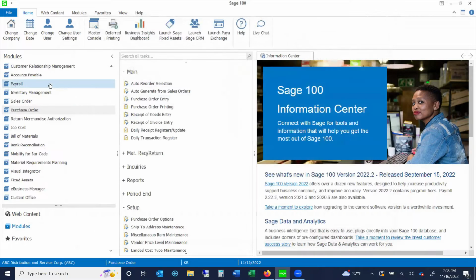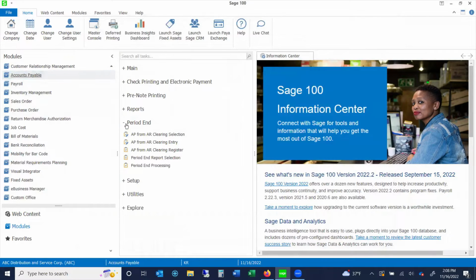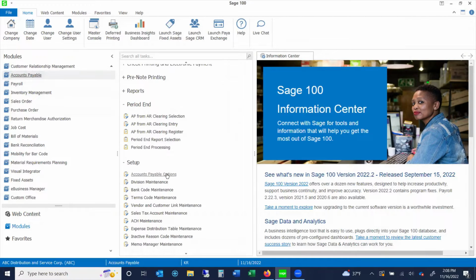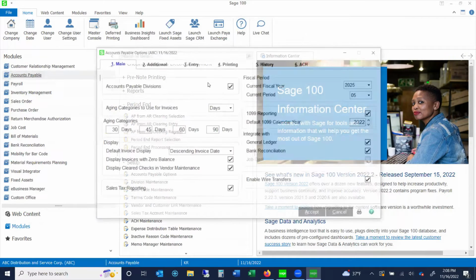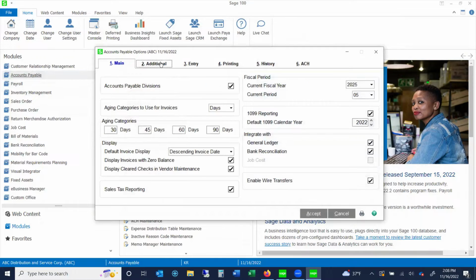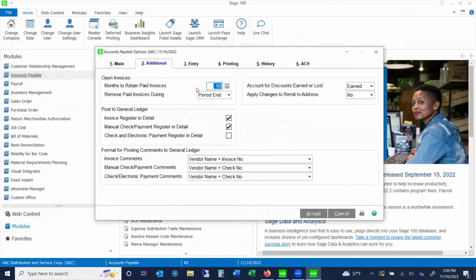Okay, so there's a couple more special things I want to point out. In accounts payable, in my setup menu under accounts payable options, this one's over on tab 2. The newer versions ask you how many months you want to retain your paid invoices.